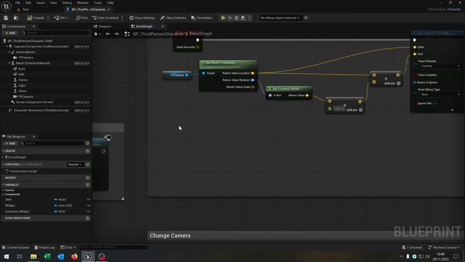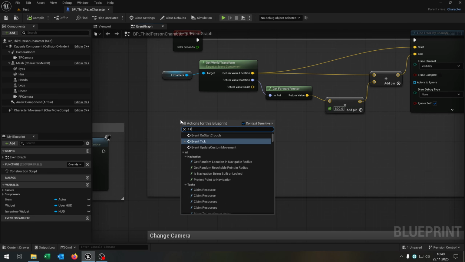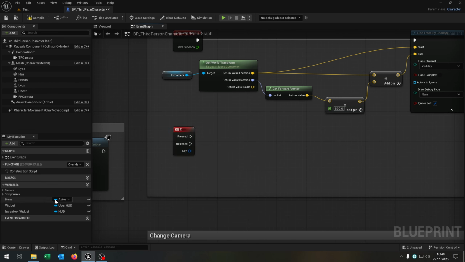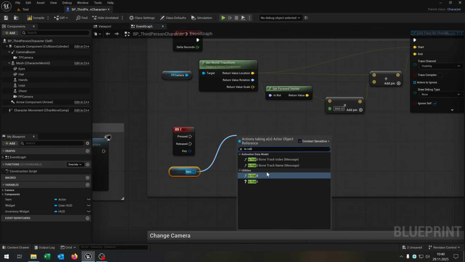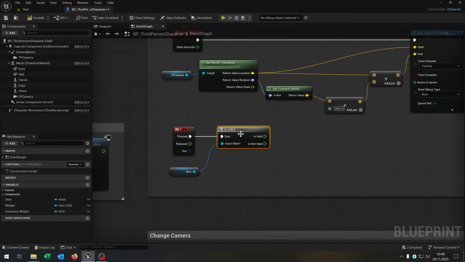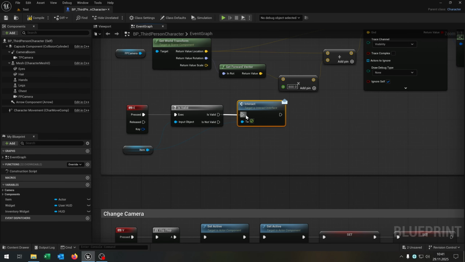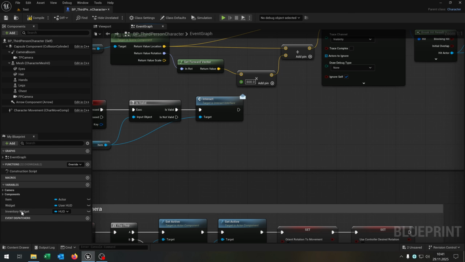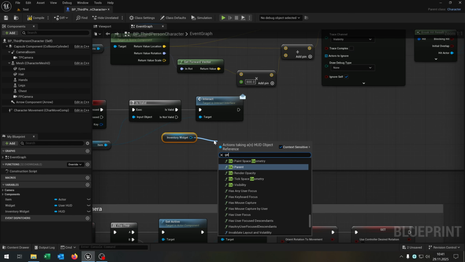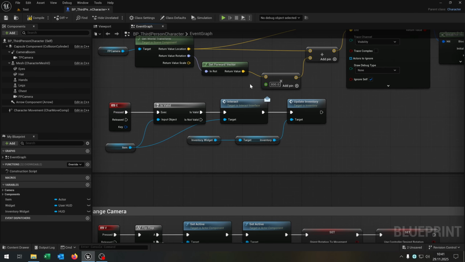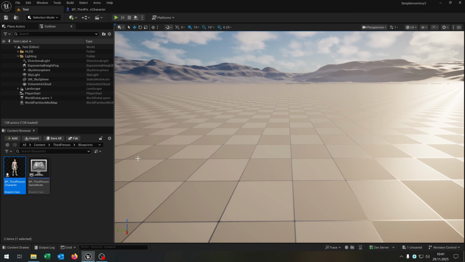And at the end, we need the interact itself. So let's choose the E key, for example. Of course, you can choose whatever you want. Then we take out the item. Check if it's valid with a question mark. Go from the item and want to interact message with the item. We take out the inventory widget. Get the inventory again. And want to update the inventory when we interact with the item. Compile and save this.